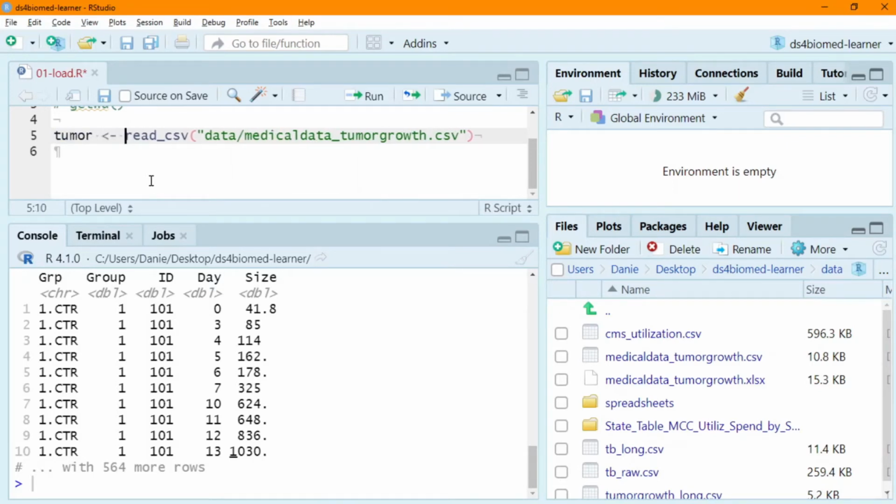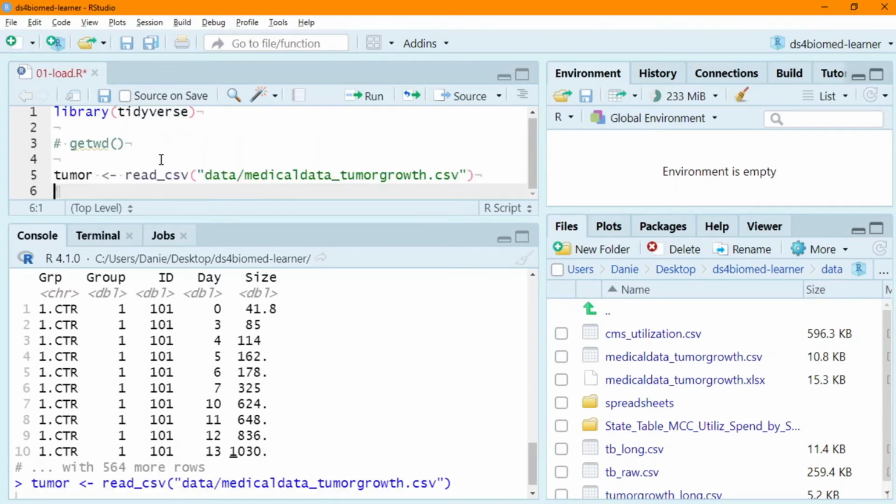And if you've worked with R before, you'll see some people use the regular equal sign. If you use this little arrow operator, which is literally less than, dash, so you type two things, put spaces around it. That is also another good coding practice in R. If you literally type out this arrow, it says take the thing on the right-hand side, which is this data set that you read, and assign it to the thing on the left-hand side, which is going to be a variable called tumor.